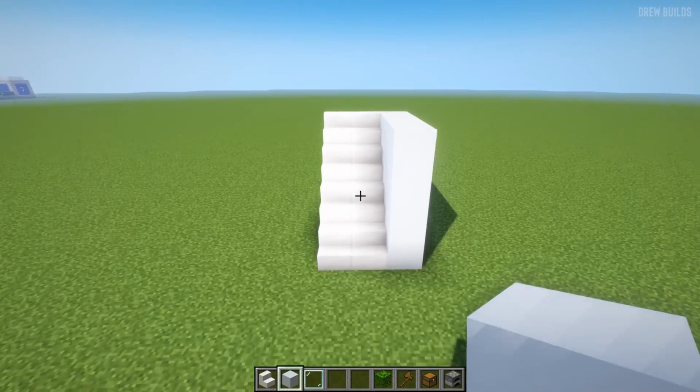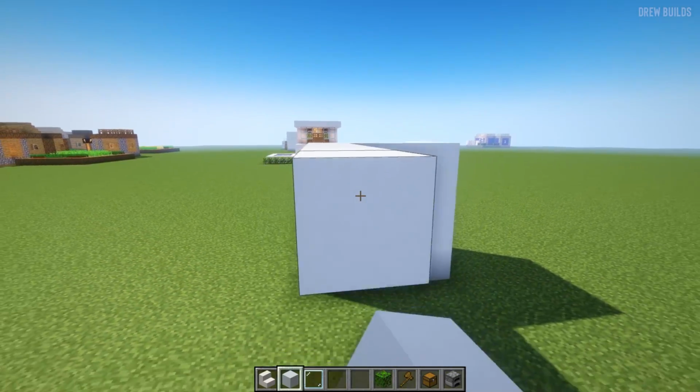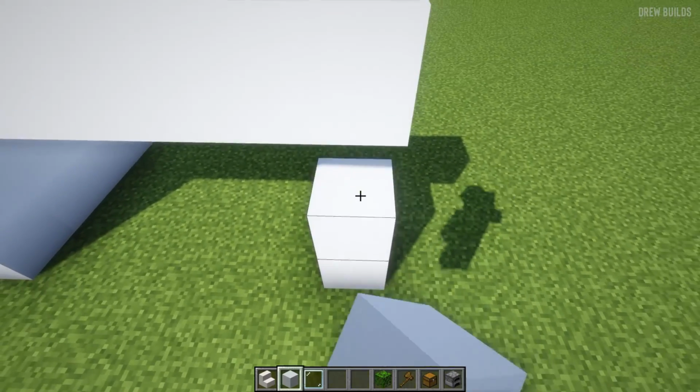And now that that is done, guys, we're going to build across here, going across 1, 2, 3, 4, 5, 6. Then we're going to build down 1, 2, 3.